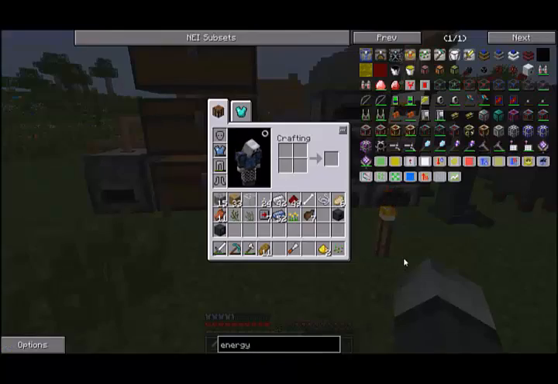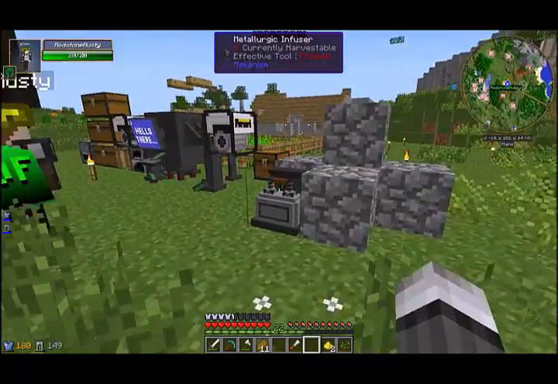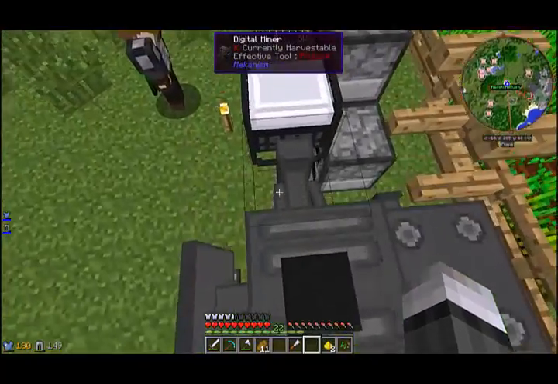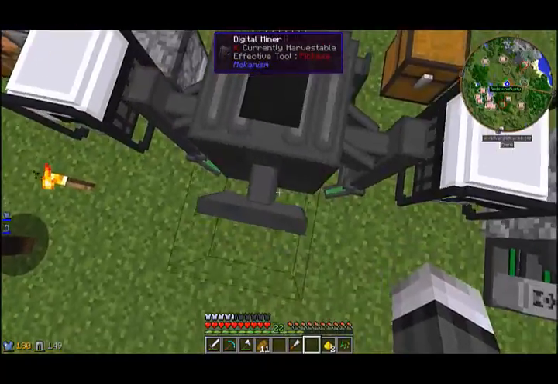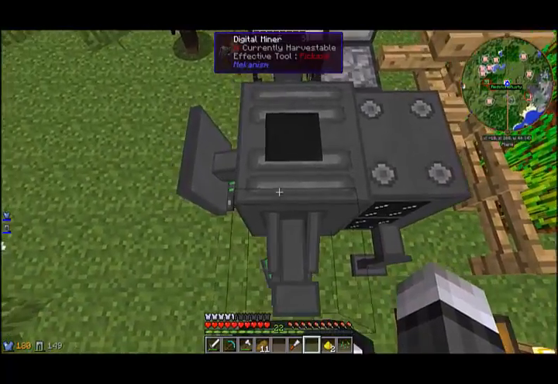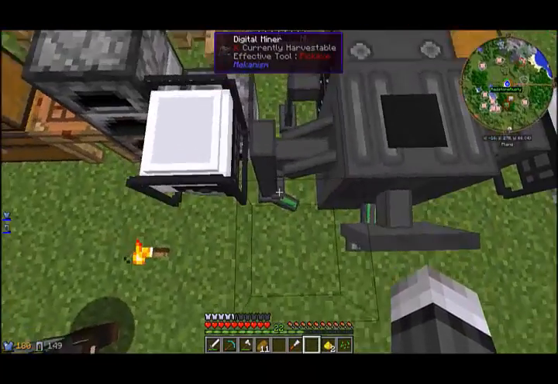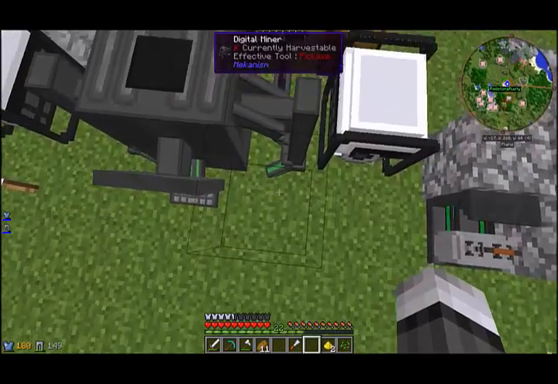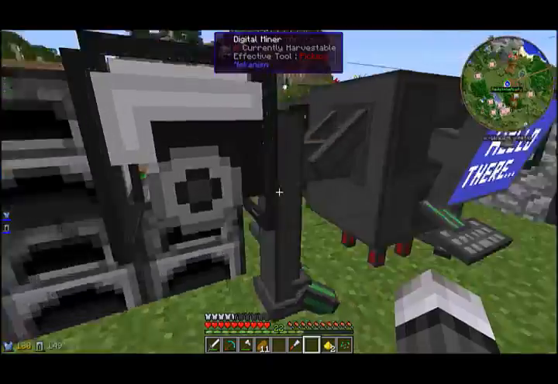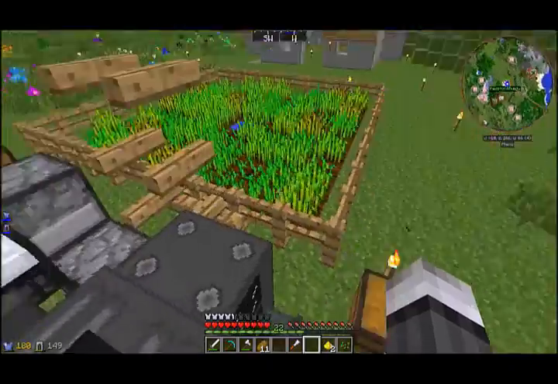You do it. Oh god, I'm stuck again. I'm good. How are you getting stuck? What are you doing? Don't stand on top of the digital miner. What are you talking about? I'm perfectly fine. Like on the sides, not on the main block. Yeah, I'm on the side. I'm not stuck. I'm on front. Like on the side that has no block, even though it's actually there. Yeah, I'm not getting stuck at all. How? I don't know.